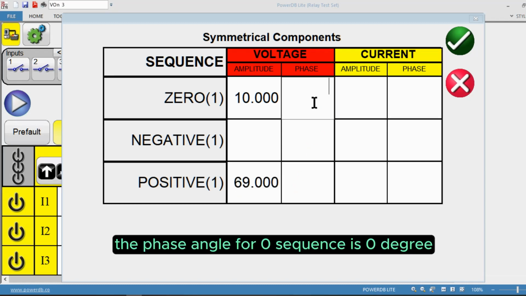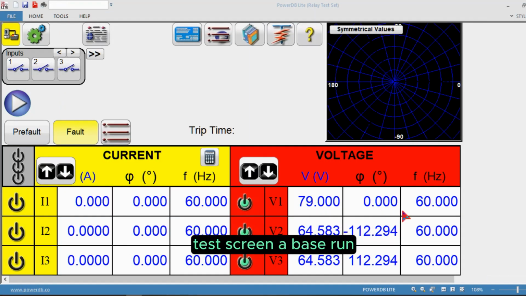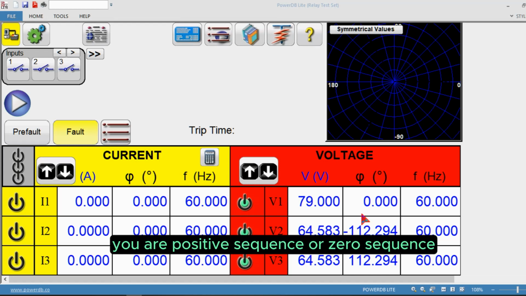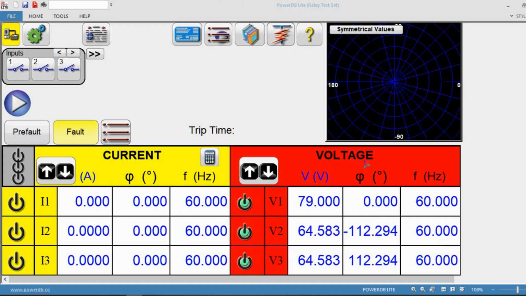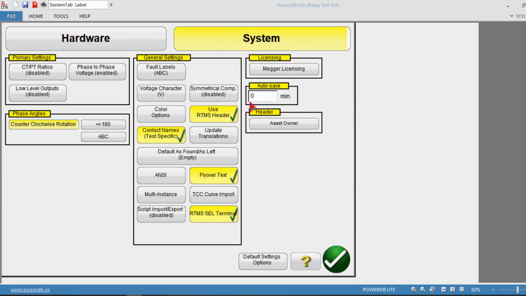The phase angle for zero sequence is 0 degree. If I go back to the test screen, based on your setting, it automatically enters the values here. This is a pretty handy tool for quick testing of your positive sequence or zero sequence or negative sequence injection to the relay. I go back to the system configuration and system page.